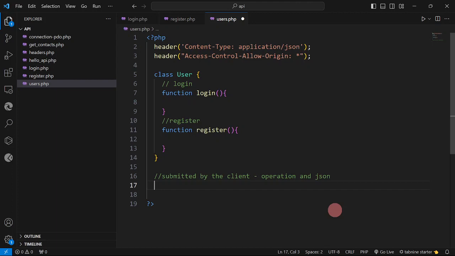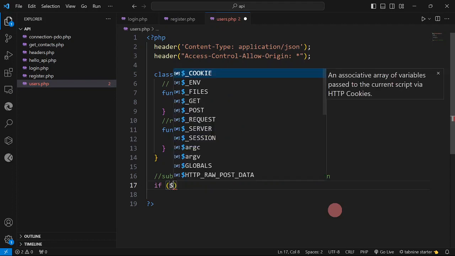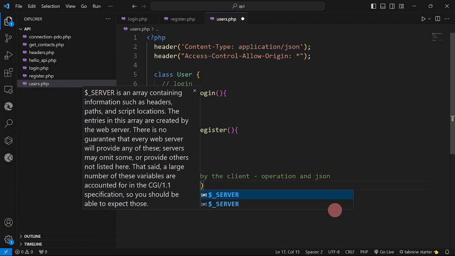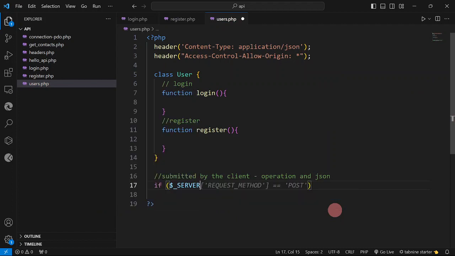Okay, so here we are going to validate if the server variable request method is equal to, we're going to have first get. Anyway, post or get, that would be fine.